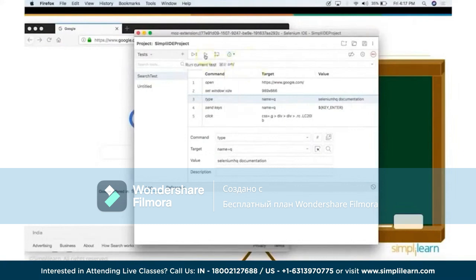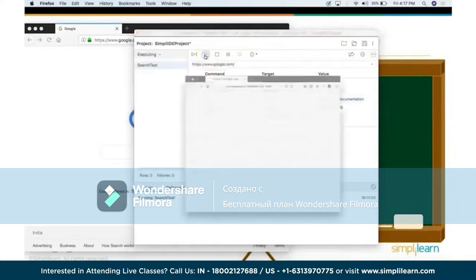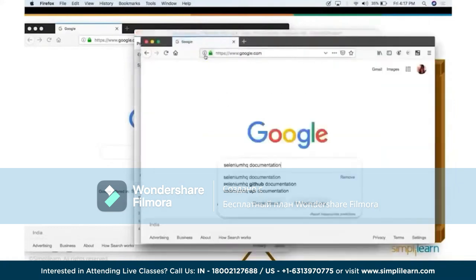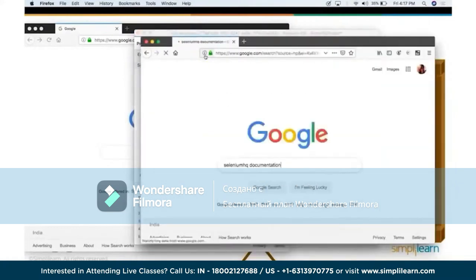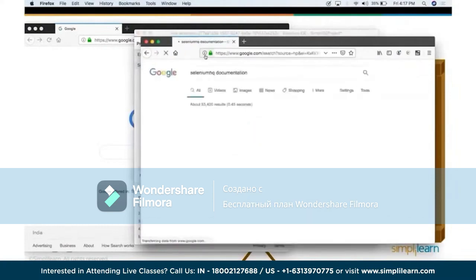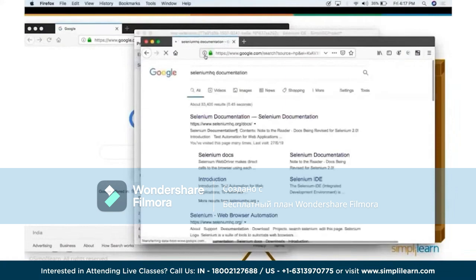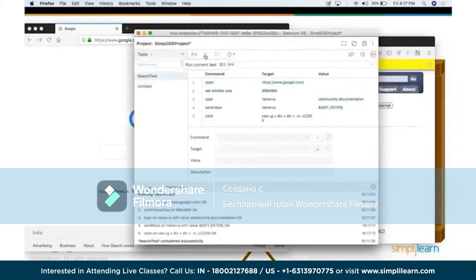You'll be able to see a remarkable difference when I slow down the complete speed of this. Now do you see how slow it is? Initially when I ran it, you were unable to see what I entered in the search field of Google, right? Now it's really taking time on each of the steps which we have mentioned. Now it is executed successfully.